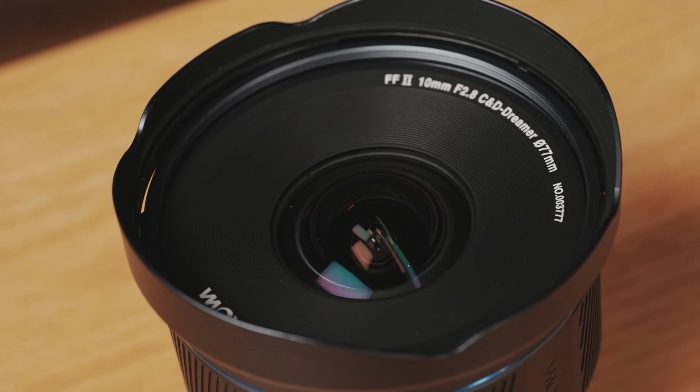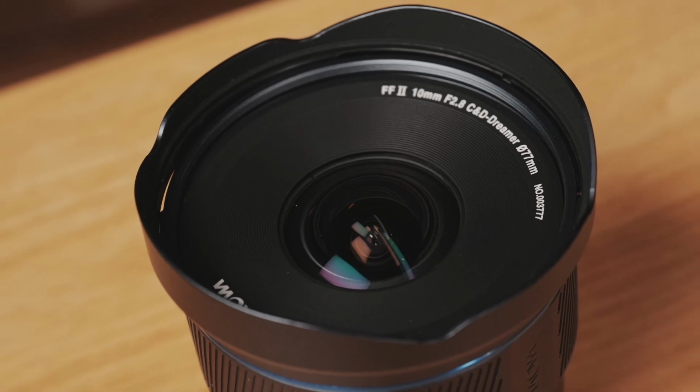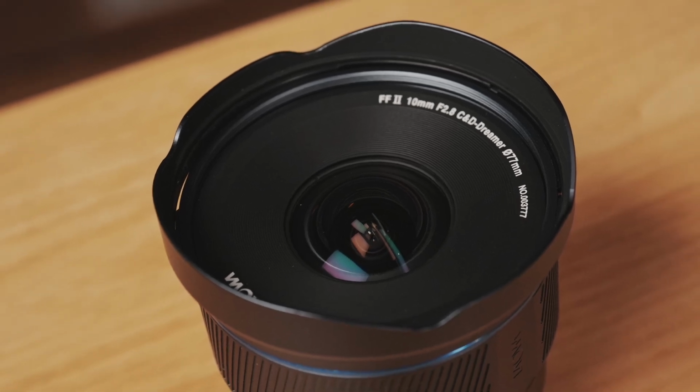And then when I finally took the time to read up about it, I knew I just had to test it out. Now let's first talk about the numbers. Okay, so again, 10mm f2.8, the aperture range is f2.8 to f22, which is pretty common. It has an angle of view of 130 degrees. So 10mm f2.8 all the way to 22.